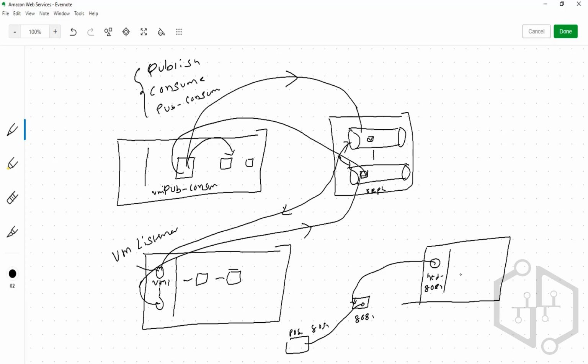People have one doubt. My students always ask: both consume and listener are consuming messages from the VM. Then what is the difference between consume and listener? Consume also consumes the message from the queue, and the listener also consumes a message from the queue. Then what is the difference between consuming using the consume component and consuming using the listener component?